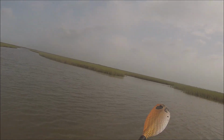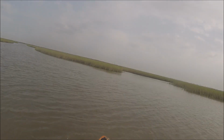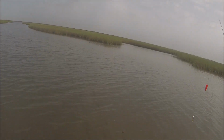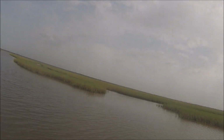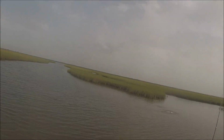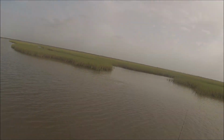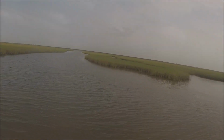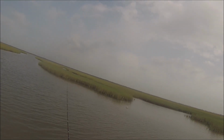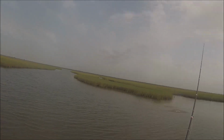I haven't been able to entice this red to take my gulp yet, and he's about to slide right off this cut, so I know I have to get a little bit more brave with my cast and try to get him to take it. As you can see, I got a little too brave with my cast. I put the bait too close to the fish and spooked him right off of that mud flat.